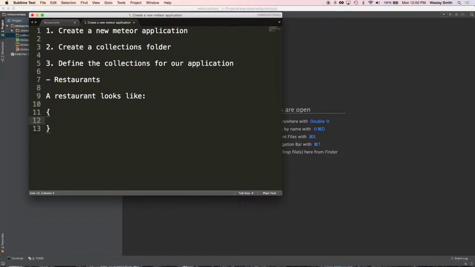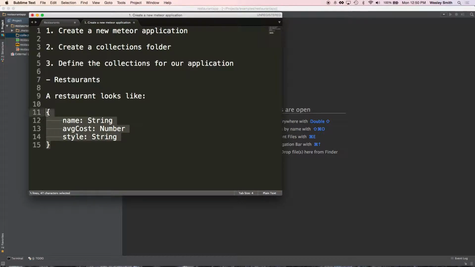Our restaurant will have a name, which will be a string. We'll say average cost, which will be a number. And then it'll have a style, which will be another string. So if you guys remember, when you have restaurants, plural, or collection, that is a list of restaurants.